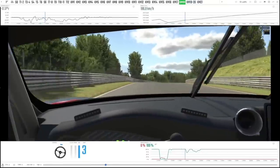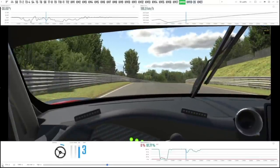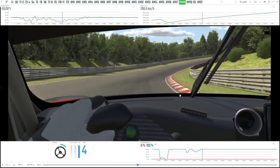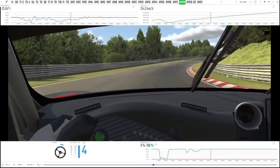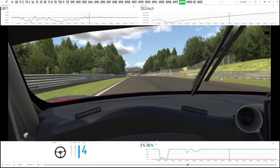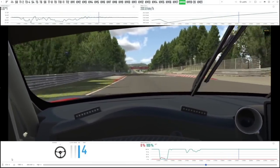And then as I want to bring it closer and closer to the inside, I'm just going to drop the throttle slightly, keeping it nice and tidy, close to the curb. I don't want to be close to the line and the curb because that usually means that I'm sacrificing too much speed. And now obviously we're on the big straight.